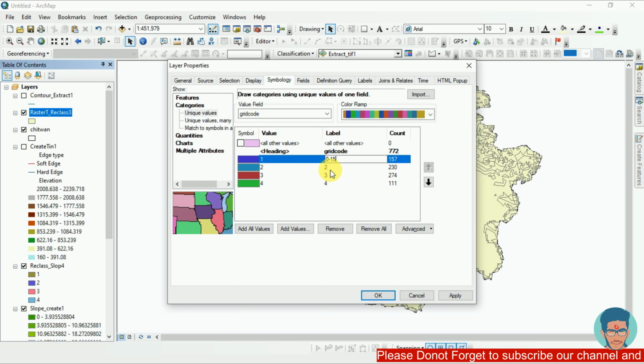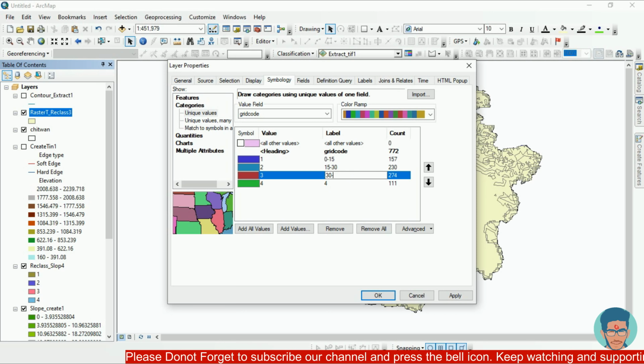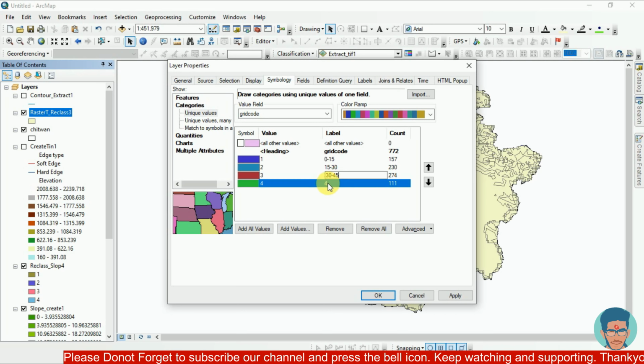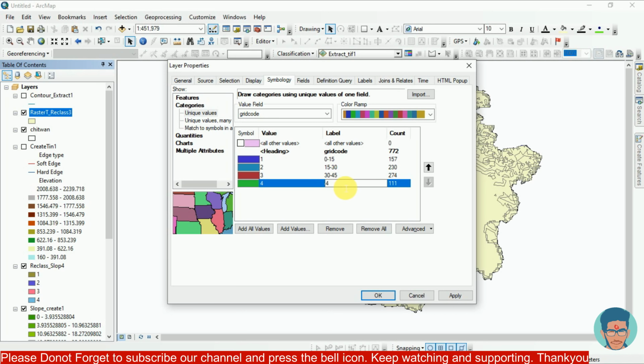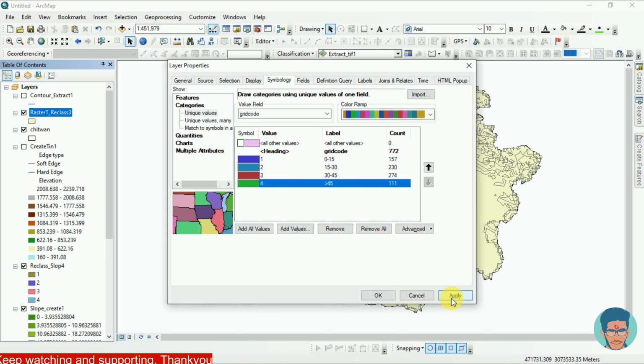It makes easy. 15 to 30, 30 to 45, and you can write it here 45 above, or you can type just greater than 45. You have to click apply, and you can change your color ramp.